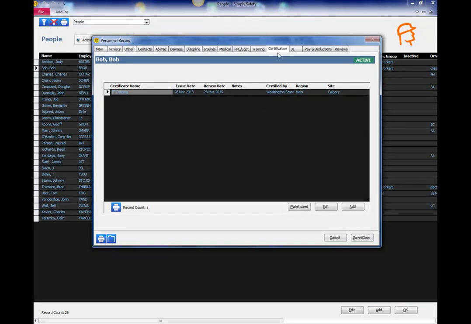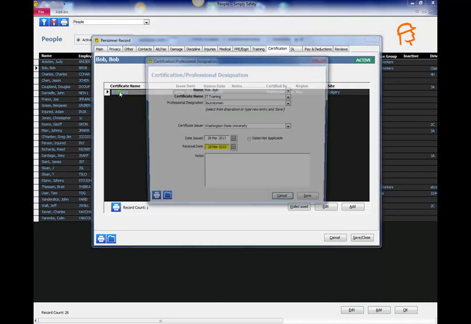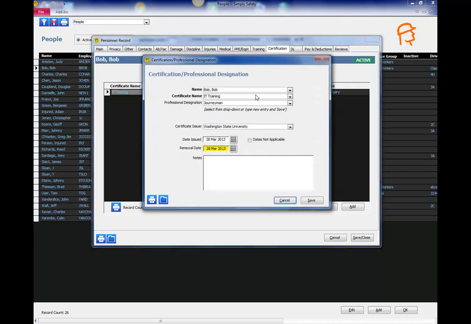I've just clicked on the Certifications tab. Training and certifications are related but not the same. Certification is for tracking something like a journeyman status certificate. So listed in this form here are your certifications that I've added for this person. So if I double click on this certificate name, let's just look at this form. It's for Bob. The certificate name is listed here. Now these come out of the training courses, so this must be in your training courses setup. You'd go to training courses to add that.